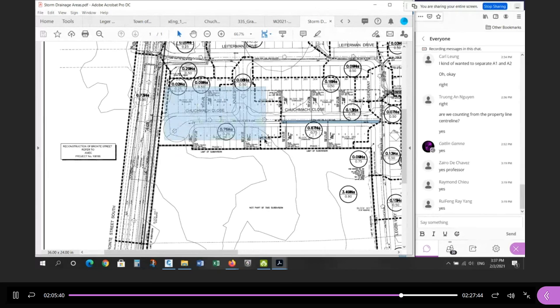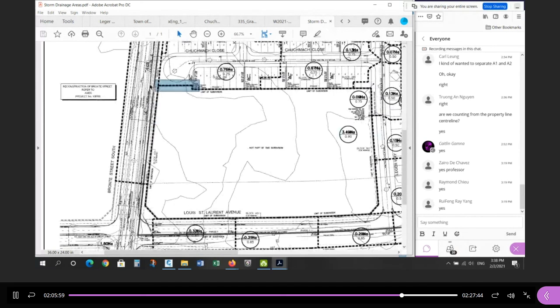The area tributary to those sewers is this area here for this pipe approximately, and then there's an area here for the other pipe. I can't take more area from this proposed site through here because these sewers might not be able to handle it. So I want a high point to be approximately at the property limits. And then this entire area, which happens to be 3.49 hectares, was designed to come out of this pipe. So I want to take this original drainage area and make sure it all flows to this point here. This is the outlet. This is the existing pipe that's supposed to handle all the area coming from this site.